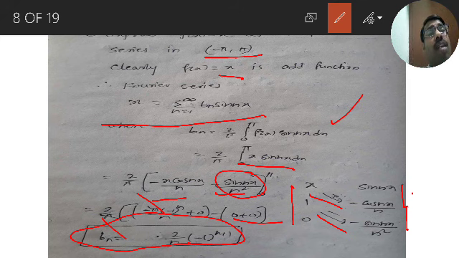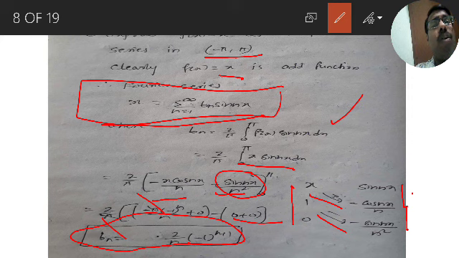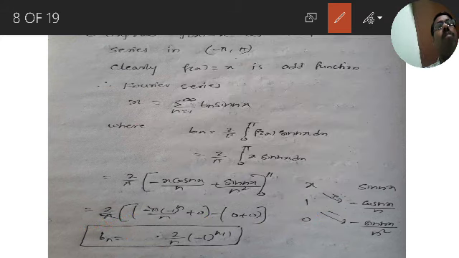So the given function is an odd function and the given interval is minus pi to pi, so we need to find only the bn term. Now we got the bn term in the Fourier series. Only the bn term exists. See, I am boxing it. f of x is equal to sigma n is equal to 1 to infinity bn into sin nx, because for an odd function a0 and an values are 0. Only the bn term. Now we are able to find bn as 2 by n into minus 1 whole power of n plus 1. Now substitute in the Fourier series to get the Fourier series for the odd function f of x equal to x.